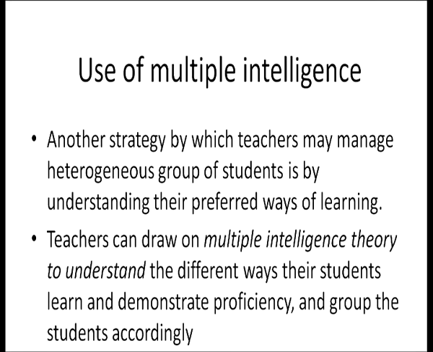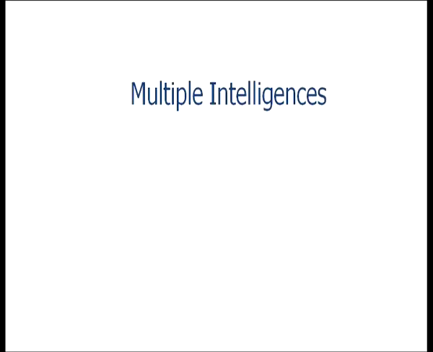Another very important aspect of a multi-level classroom is the use of multiple intelligence theory. Now, the teacher can manage heterogeneous groups of students or a multi-level classroom by understanding their preferred ways of learning. The teacher can draw on the multiple intelligence theory to understand the different ways that students learn and demonstrate proficiency and group the students accordingly. Now, what is this multiple intelligence theory?